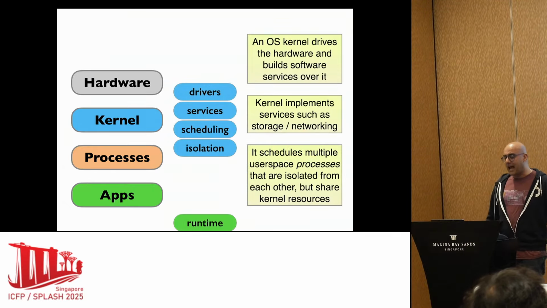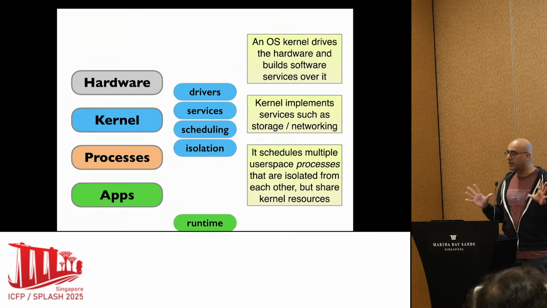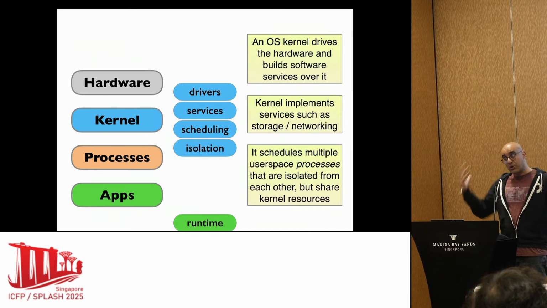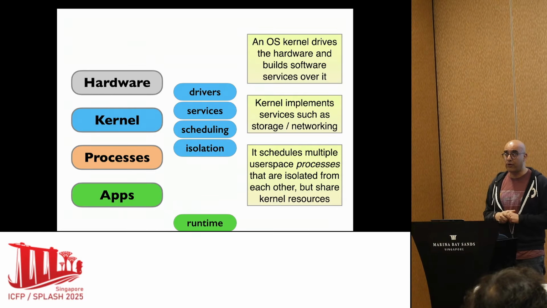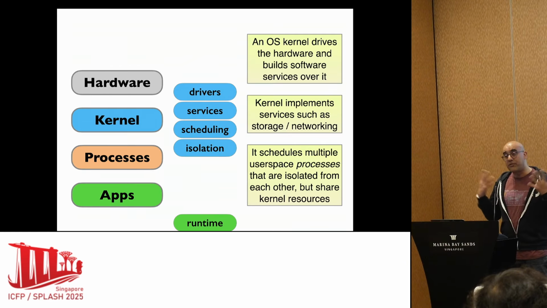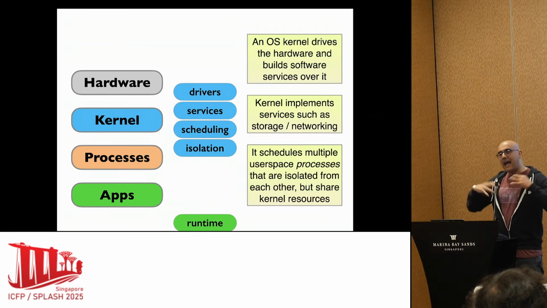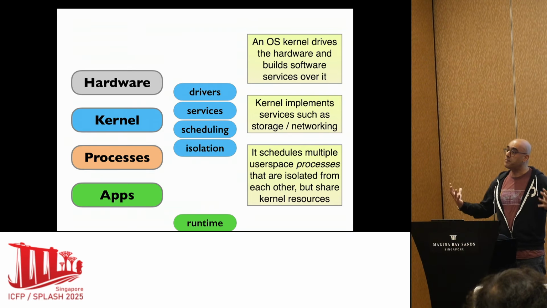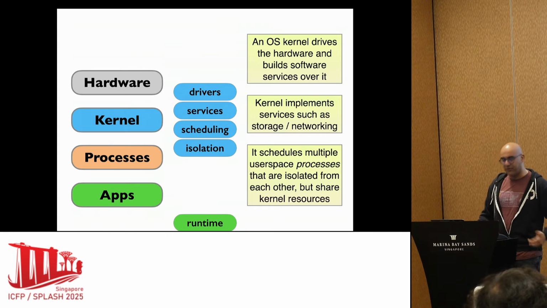And the first thing that happens is that we almost always have a kernel in the way. And this kernel is ever growing. So Linux has grown to over 45 million lines of code over the last 30 years or so. It began on a single floppy disk. And the reason it's so complex is that it acts as a middleware for the world's hardware and effectively the world's software as well. And it provides high-level services like storage and networking. And it has to schedule them and provide isolation.